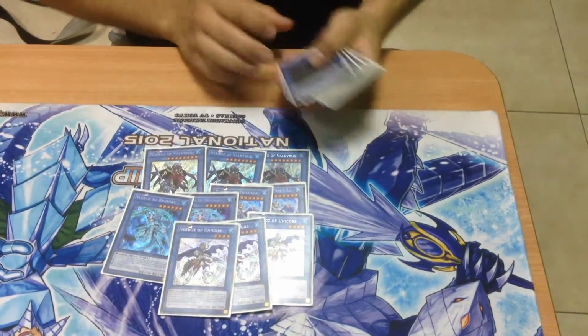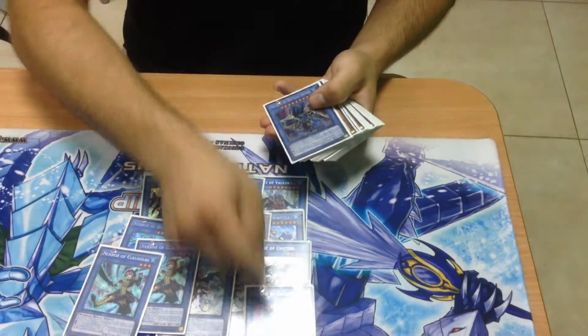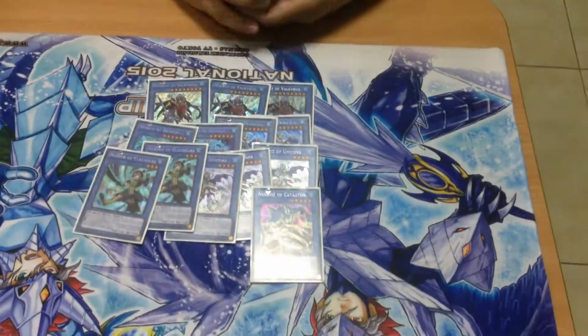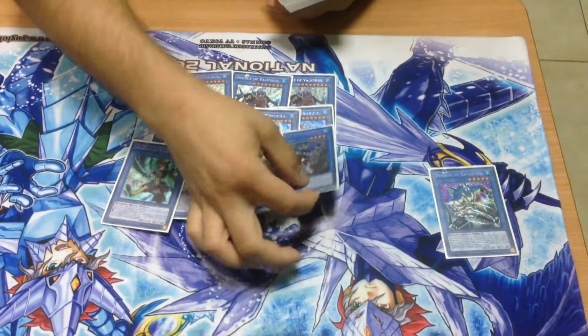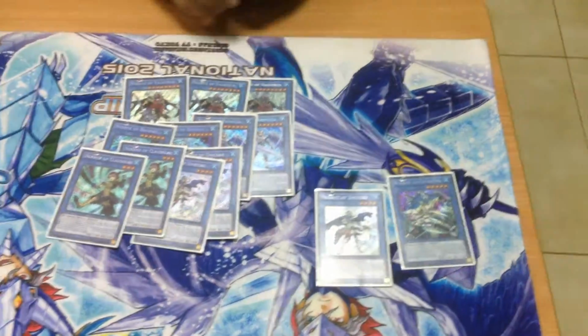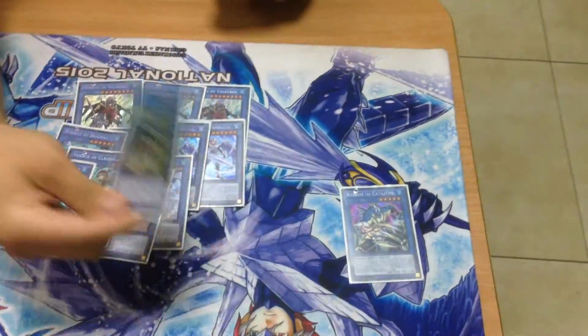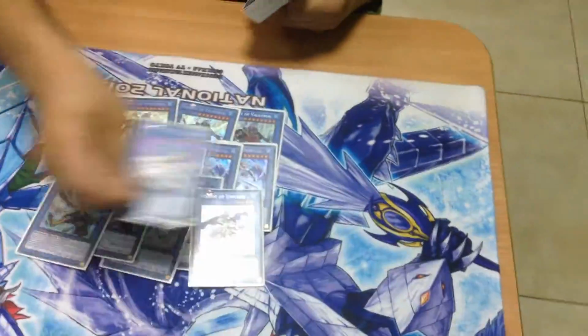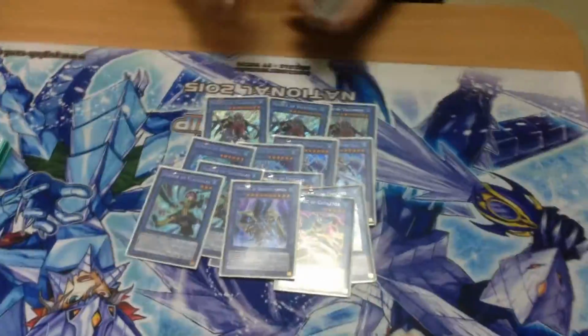3 Unicorn, 2 Clausalas, 1 Catastor. Catastor to recycle Shuri and to do lock with Unicorn and Catastor. For more destruction and negate the effect of the monsters that came from the extra deck. And of course, one Negative Size Valmor.